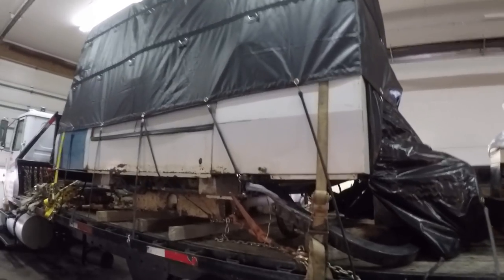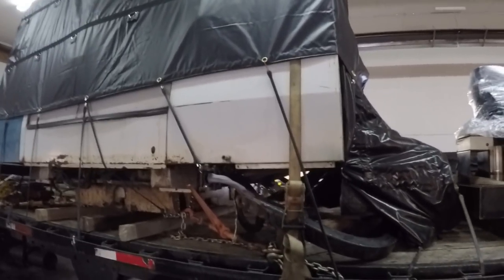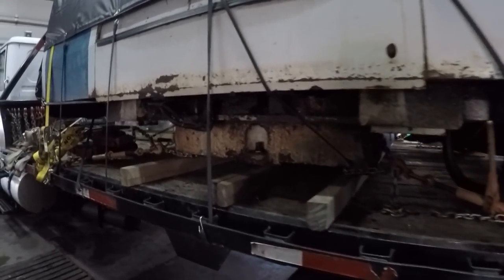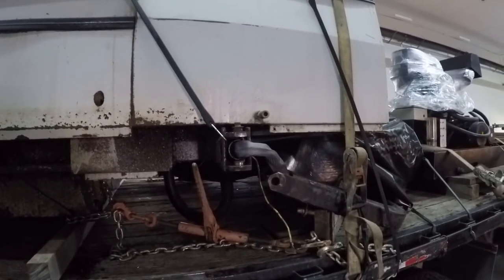And yeah. So I got it chained down the way I usually chain them down, which is chains around the base, and then I do two straps on either side of the sheet metal. The sheet metal is actually pretty strong. It has some structure on these big machines, so no worries there.